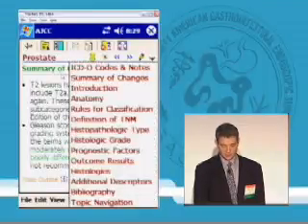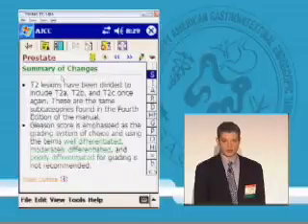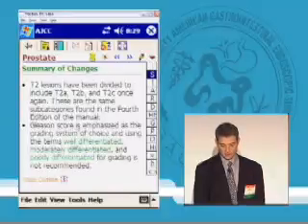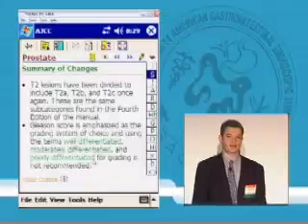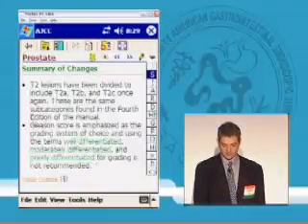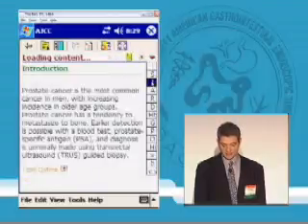Summary of changes is important because every now and then there are changes in the staging of cancer, as we all know. For example, let's look at this second paragraph. Gleason scores emphasize the grading system of choice and using the term well-differentiated, et cetera. It gives you an update of where you're standing. If that's your field, urology, then you can get an updated version of what's going on with staging. Then the I stands for introduction. Then the software starts talking about prostate cancer by itself.